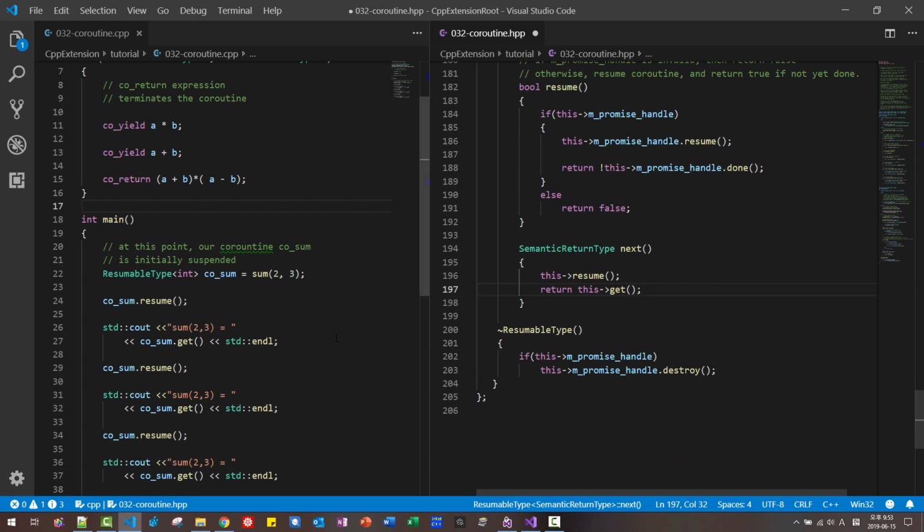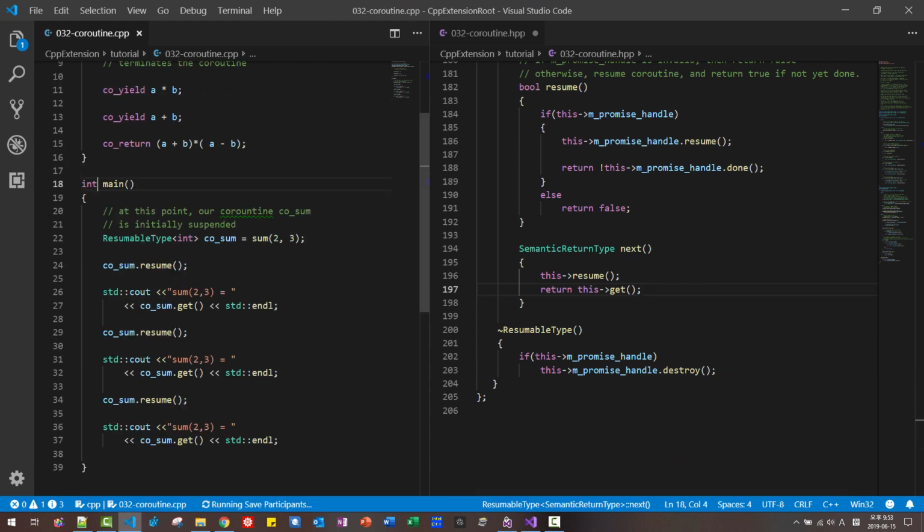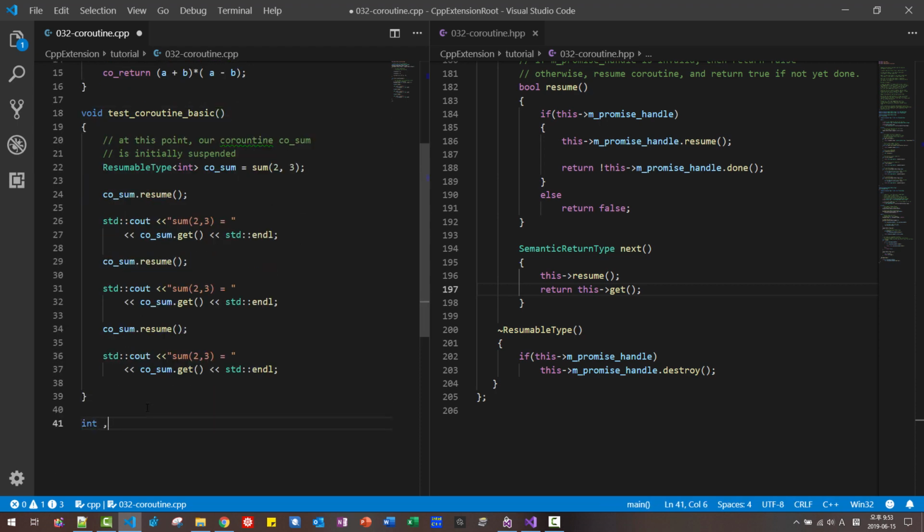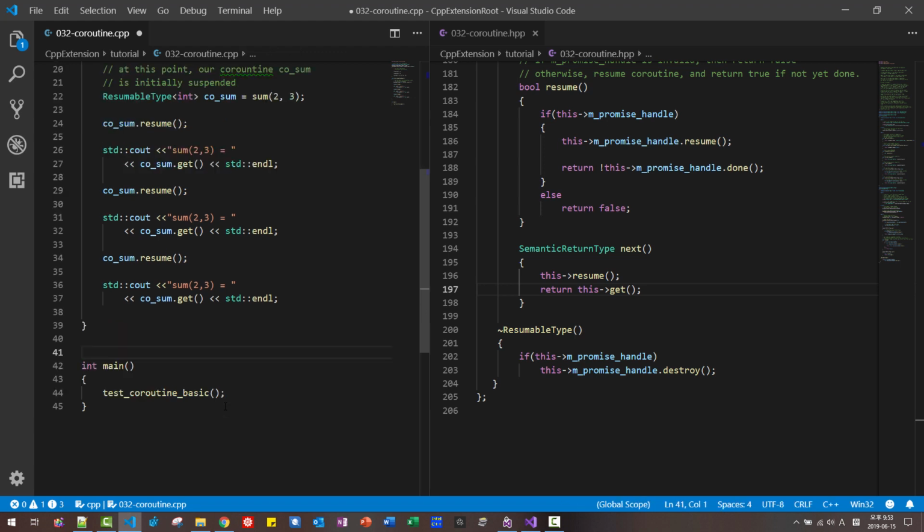I changed it like this, and I say void test coroutine basic, and here in main. I will copy this function name, and here we can create a more advanced coroutine.